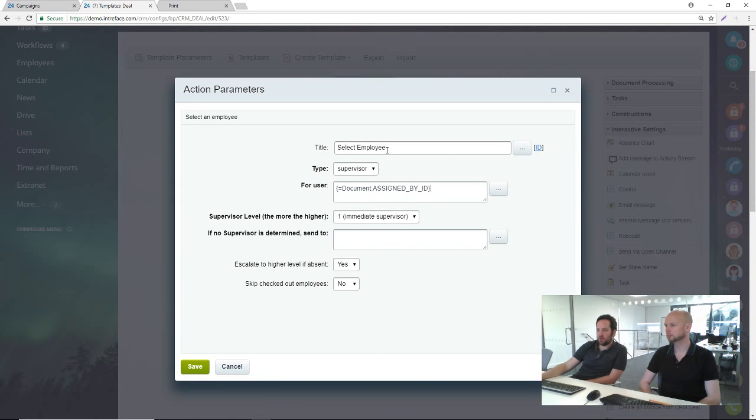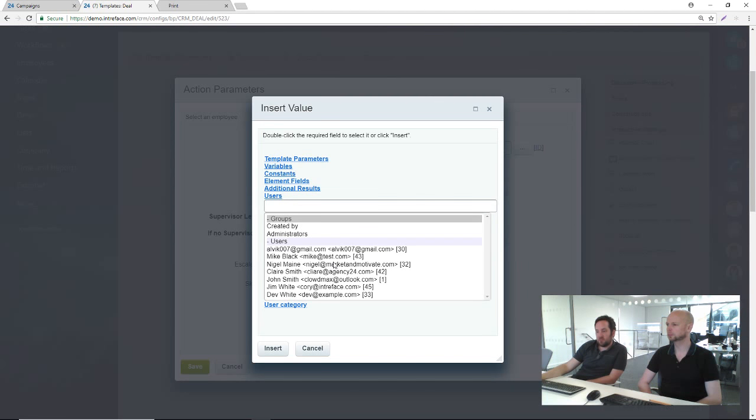So this will find the supervisor of the person who's responsible for the deal, because we're in a deal business process. You can see here it may be the person who's a supervisor in their department, or you can jump a level in the hierarchy of the company structure that you set. And if that user doesn't have a supervisor, then you can actually select a user on here.